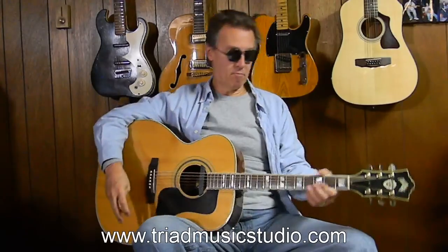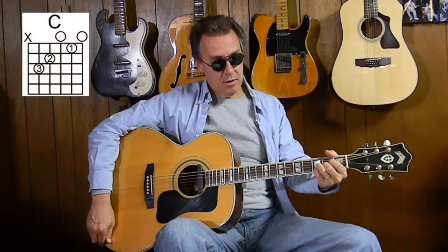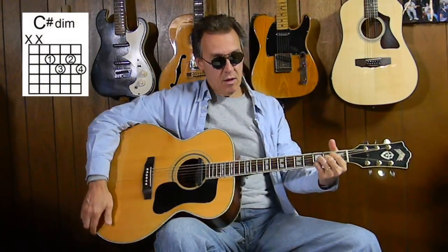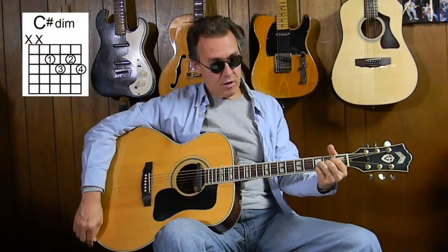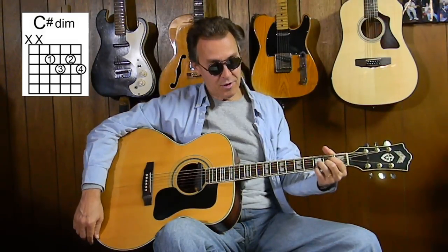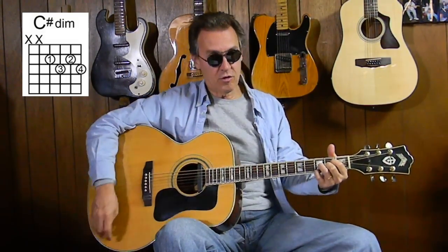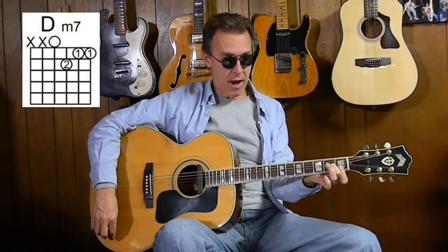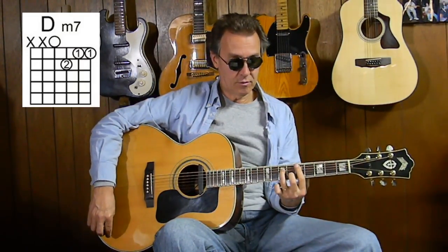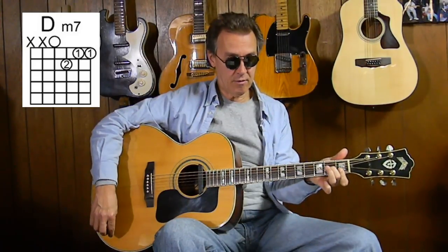So let's get started. The chords in this song, and there's a dozen of them, are going to be C, C sharp diminished, some people might call this F diminished also. It could have 4 different names. It could also be called G diminished. But the point is the shape is here and you can see it on the screen. It's also a D minor 7 here. We could play one up here too. But anyway, I'm going to play it down here.